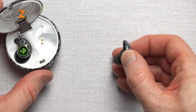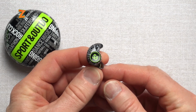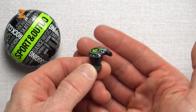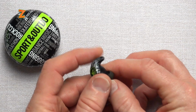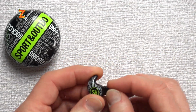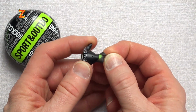These buds also work in mono mode, and it'll seamlessly switch between mono and stereo mode as you would expect. But unexpectedly, you can use ANC and ambient mode while connected to just one of these earbuds. And as well, while you're in sleep mode, you can turn on just one of the earbuds while both of them are in your ears, and you will be able to put ANC or ambient mode on just one of the earbuds. And that is a pretty impressive feature.